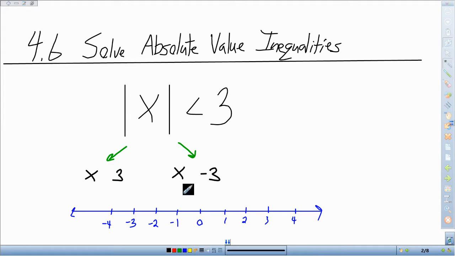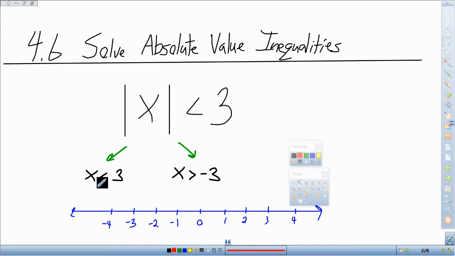But here's the big thing. The less than sign is still going to be a less than for this one. But when we turn this into a negative 3, we also have to flip the inequality. So this one has to be flipped to a greater than sign. You can just think of it as the second inequality, when you change it to a negative, you'll always flip the sign. These are already solved. They're good to go. The last thing we got to do is graph them.